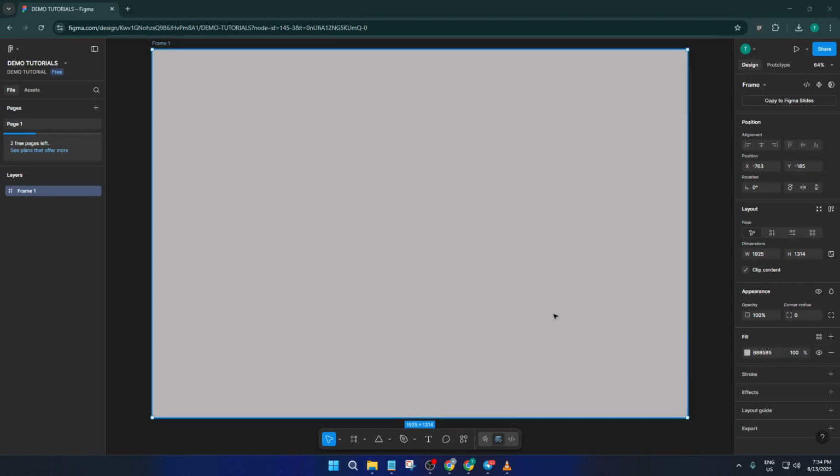Now position the triangle over the rectangle where you want the angled cutout to appear. For example, if you want the top right corner clipped, drag your triangle to sit right over that corner. Here's a little tip: hold down Shift when rotating or moving to snap the angles and get precise alignment. If the triangle doesn't quite fit the way you want, just click and drag the corners to resize it. You can also use the rotation handle above the triangle to turn it, so it matches perfectly with the angle of the corner you're modifying.